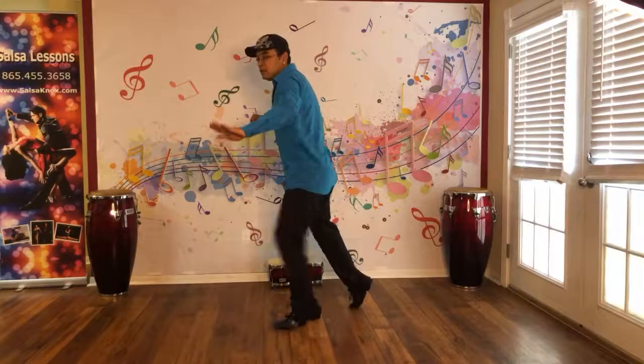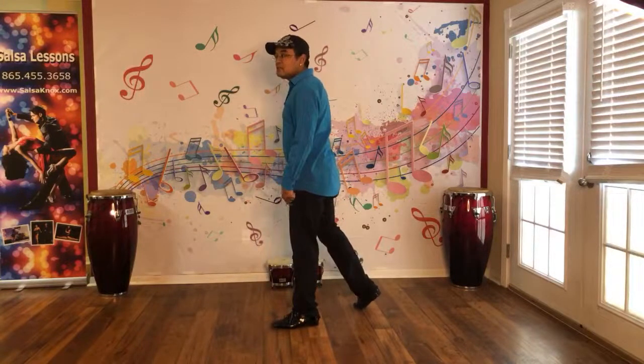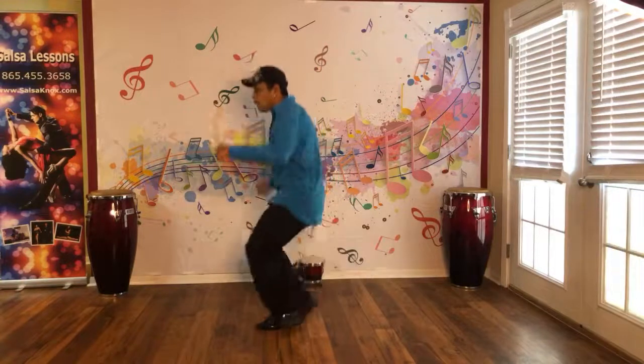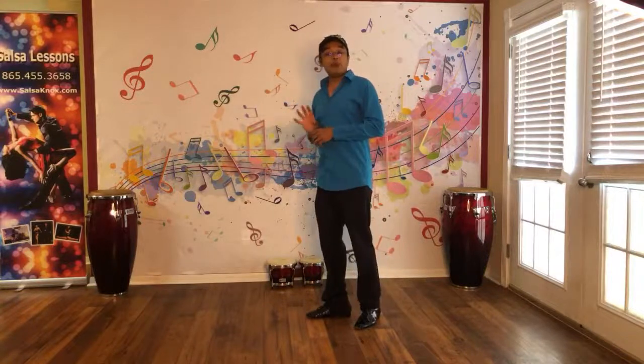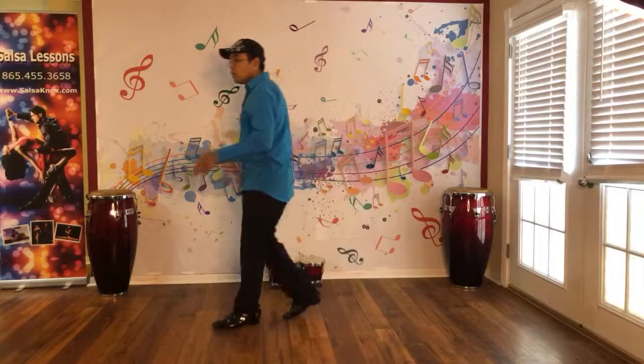Second option, you can put weight on it. You are here, all right? You see this? I just step in place on the same leg, even my weight on the left, but at the same time you tap. So you go 1, 2, 3, and then move back, 6, 7. If your body asks you to go forward, do not do that. This is just a simple basic step.